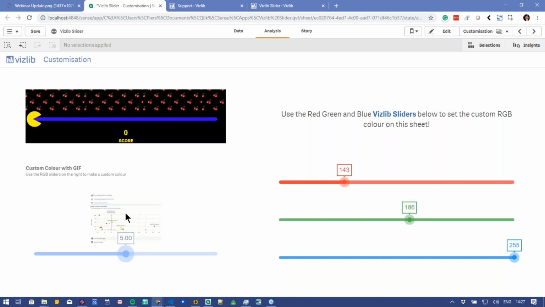GIFs can be included using the custom HTML functionality. And this slider here can be controlled by the other sliders by changing the RGB values, where I can customize whichever color I want. This can be used in different charts to change different variables and controls, and change the color based on user preferences.